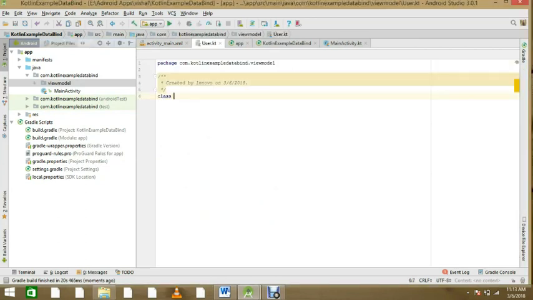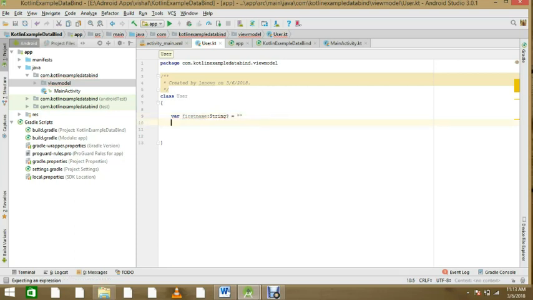So this is your class User in Kotlin, and here you can say it is a var name, or you say it is a first name, a string, at this time it's blank, and then your last name, a string, nothing at this time, and you have to create the constructor.